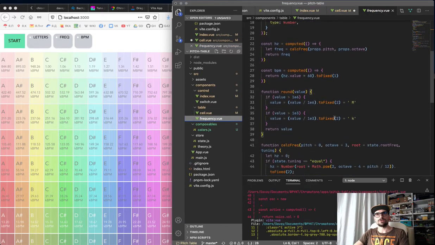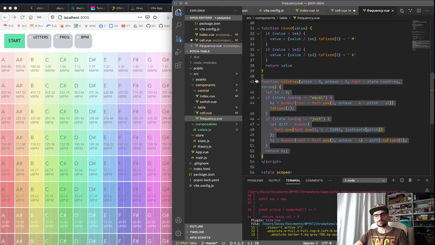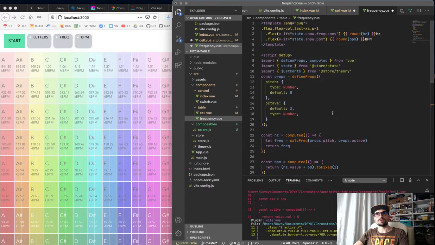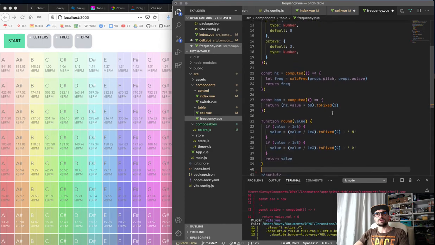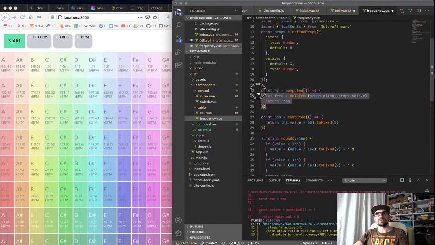So we need to have this function right in this cell, and here we are using it only once to get the hertz, but we will have hertz right from here.